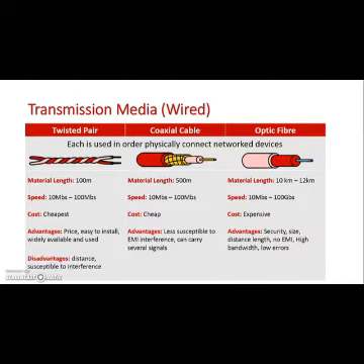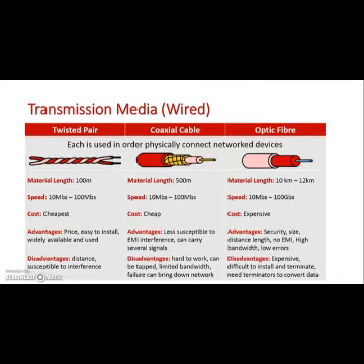And the disadvantages of each is that basically twisted pair, you can't get it very far and it can pick up interference. Coaxial can be hard to work with and can be tapped, meaning people can access the actual transmission, and failure can bring down a whole network. Whereas optical fiber is extremely expensive to install as well as to terminate, and you need terminators to convert the data. So I hope that gives you a bit of an insight into the three types of transmission media used for wired data transmission.